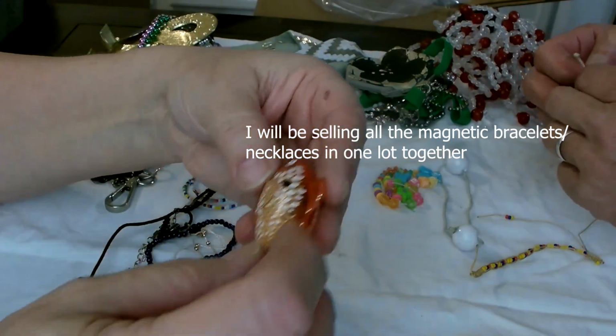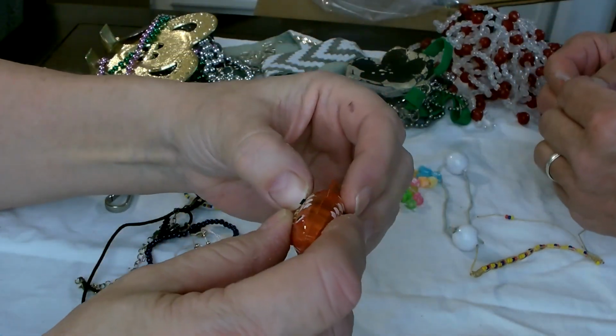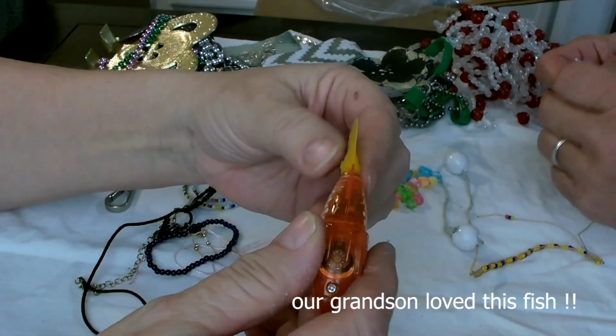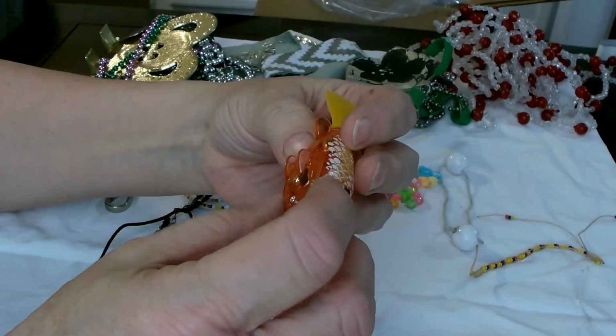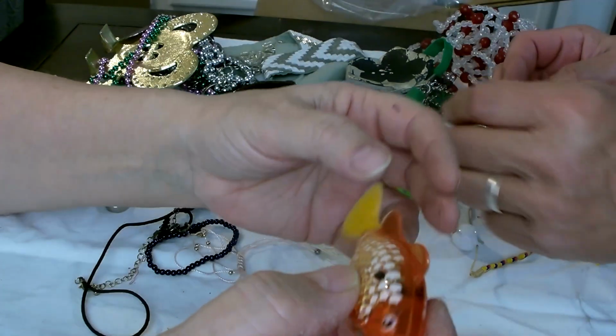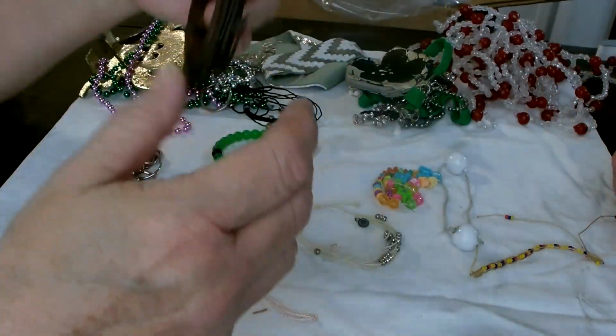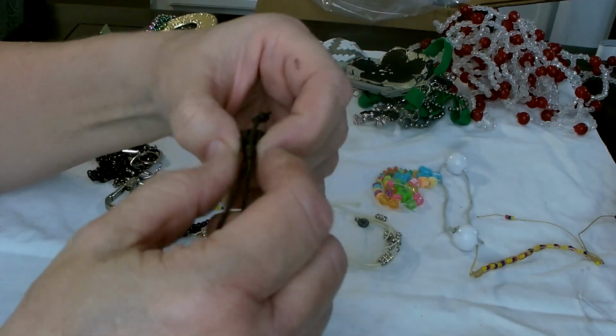Oh, fish. I think it's one of those toys you put in the water. I don't know, but it doesn't work, so I don't know what that is. It's weird. Another little leather bracelet. Shambhala.